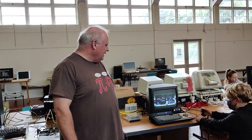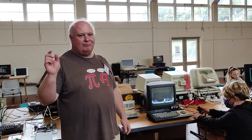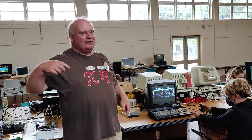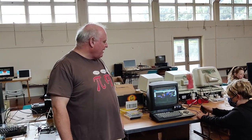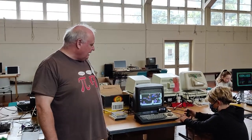I wrote it in SDCC, the Small Device C Compiler, a modern cross-compiler, and it's pretty easy. I'm just using Notepad++, type it up, press make, throw it into a debugger, and throw it into the OpenMSX emulator. From coding to trying it out, it's just seconds, and then I can throw it on the compact flash, the SD card, and load it up.